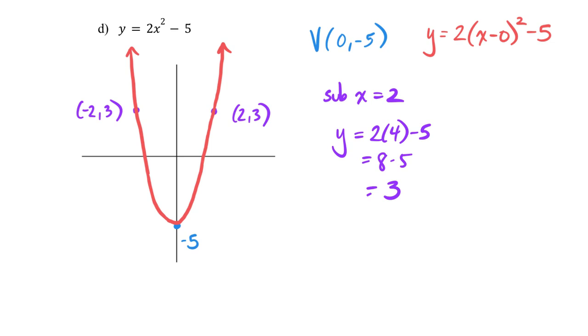Okay, there is our one method for sketching: the idea of plotting the vertex, finding a point, reflecting in the axis of symmetry. I mentioned to you at the very beginning of the video that I was going to sneak another method in. This is a method that's often referred to as the step method. And what it really uses is transformations, and in particular, it uses our a value.